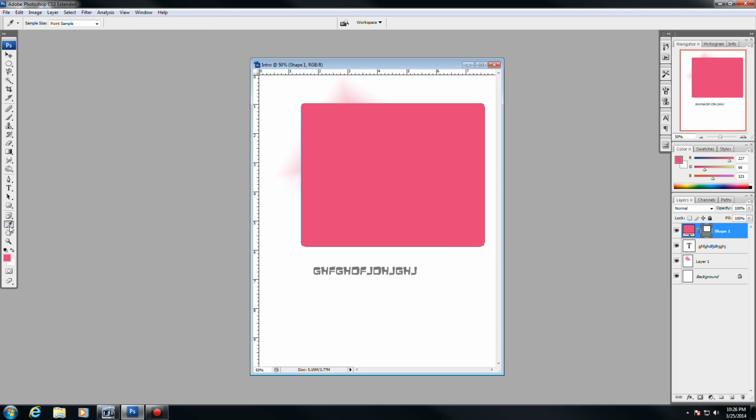The eyedropper tool is a nice one, especially if you're switching back and forth between specific colors and you don't have swatches. So I can put this over the gray, and it will turn my foreground color gray. I can put it over the magenta, and it will turn it magenta, or pink, or whatever you want to call this color. The hand tool.